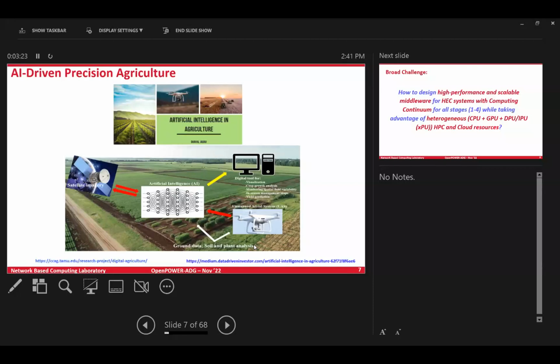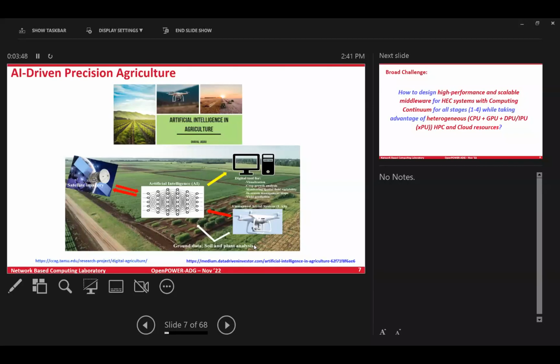So solutions are out there. Can I just fly a drone? The drone takes the image based on some predetermined model. It can, in real time, find out that this part of the field has disease 1, this part of the field has disease 2. Then you instruct the sprayer or the tractor to go and spray appropriate pesticides to appropriate places. So these are the kind of next generation applications that are coming.